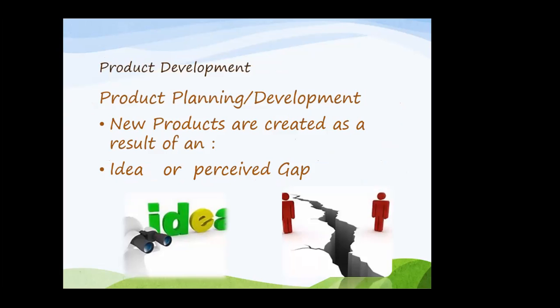Now, product planning and development. New products are created as a result of an idea or a perceived gap in the market. New products usually arise from a need or a want that can be immediately filled. And it leads to the question as to why do I want to sell or create that product? So a new product is created based on a need or a want in the market. There must be some need or want in the market.